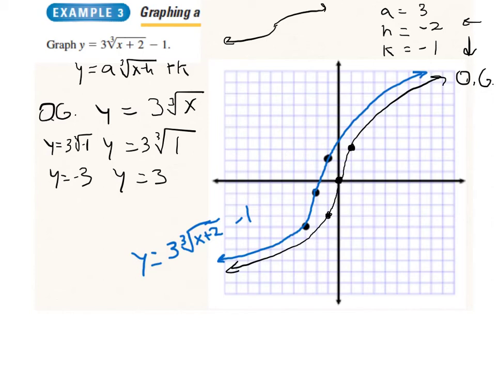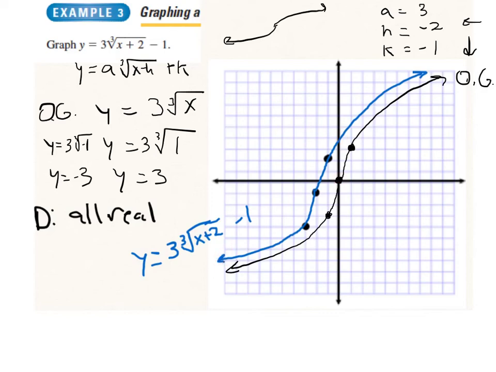Domain for cubic functions is actually pretty simple. Unless you see some sort of break in the action here, there's no break in our line, so it looks like what we call continuous. So our domain for cubic functions is just all real. And if you look at it, it makes sense. I could put in this x value here, and I would get a point right there. I could put in this x value here, and I could get a point right there. I could put in 0, and I get a point. I could put in anything.